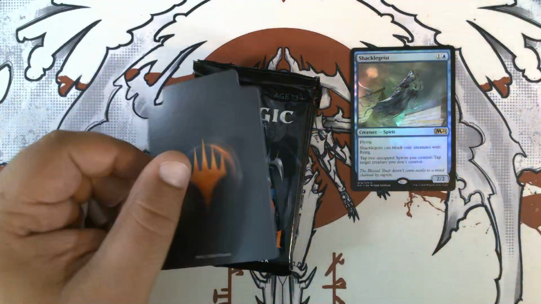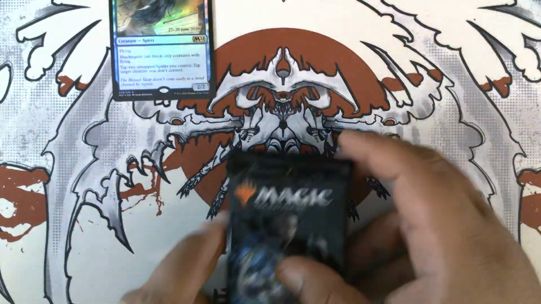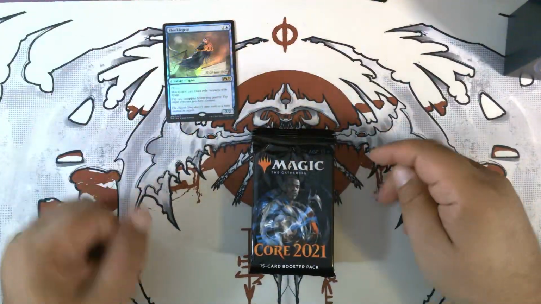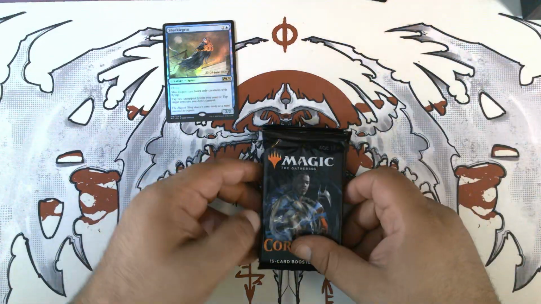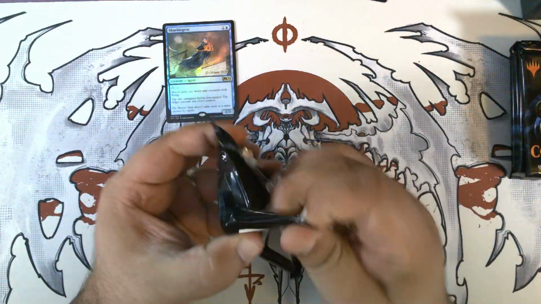Got our arena code. Spider. And 6 draft packs. Well, just plain booster packs. This was before they split between set and booster packs, or set and draft packs. Alright. Pack number 1. Let's see what we get.